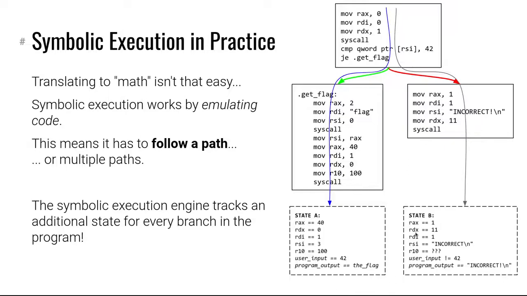In state A you have the leftovers of the send file call, RAX would now be the length of the flag or whatever. In state B you have the result of the write system call, RAX is also probably going to be the amount of bytes written. Then of course the constraint that specifies the user input cannot be 42 here and has to be 42 here, and the relationship of the program output being incorrect here and being whatever the flag value is there.